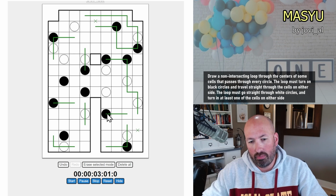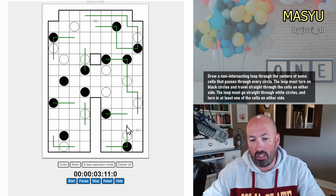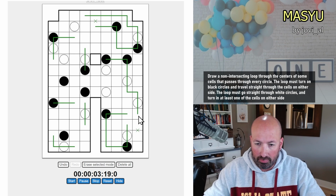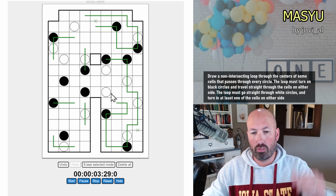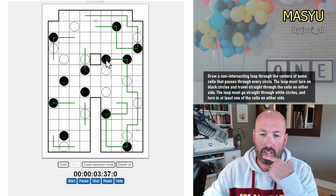If we go this way, yeah, then what does this connect to? Right, that's the issue. Where does this connect to? It can't connect to here because we'll have a small loop. So the only thing this can connect to now is that one. So that has to come down and it's got to connect like that. And now this one has to exit out because otherwise we're gonna have too many ends down here. So it's got to do that. From there, I'm not sure where it goes, but if this comes down here, yeah, that's fine too.